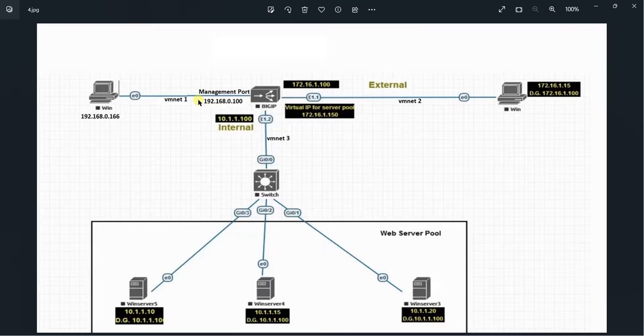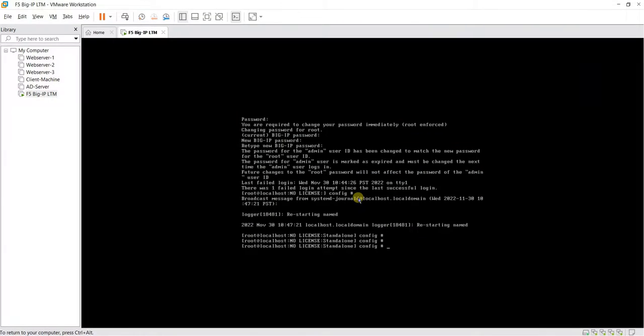We will be assigning the VM networks to the network adapters as per our lab topology, and then we will proceed with the basic installation, where we will see how to check the management IP address and how you can configure the management IP address. I mean, you can change the management IP address through the CLI. We will be taking GUI access. We will be activating the licenses and so on, guys. In this way, we will proceed.